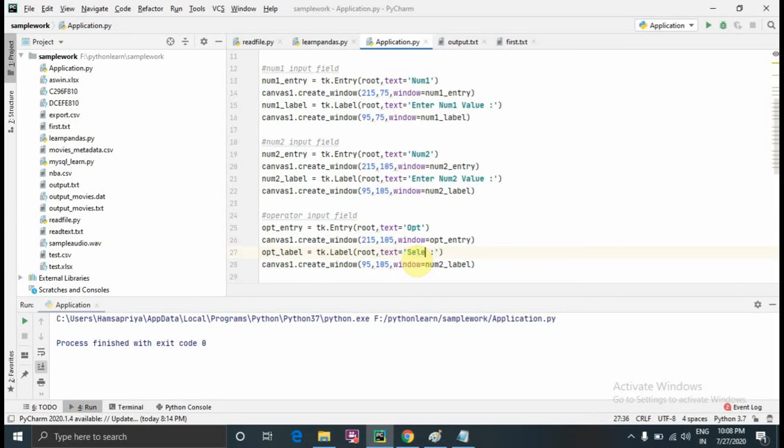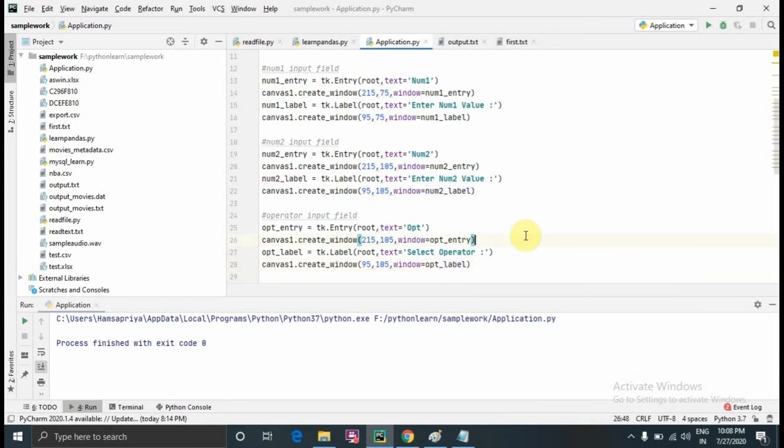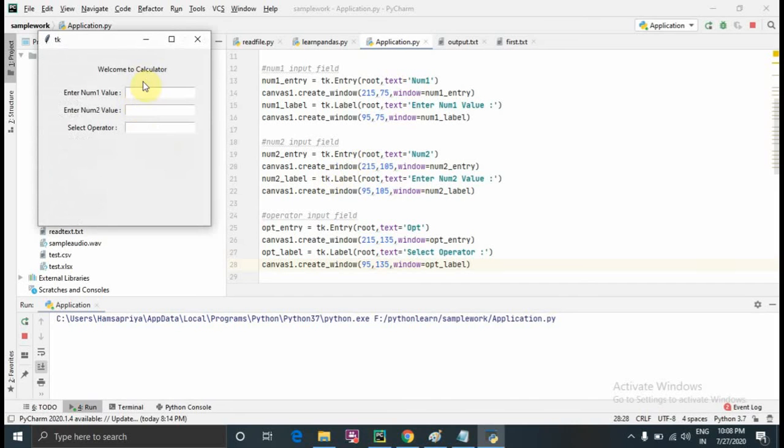Here I will change the text, select operator, opt label, and again here we need to increase the axis. Yes, so the user can give the input num1 value, num2 value and the operator.